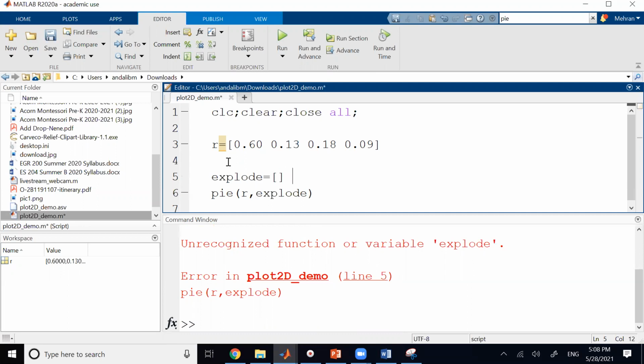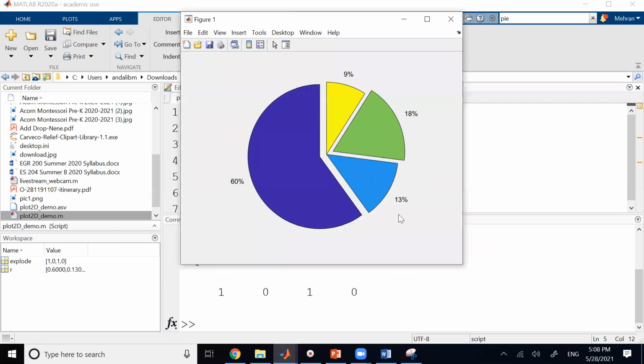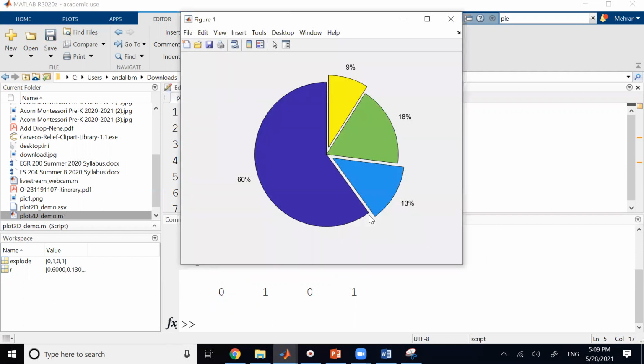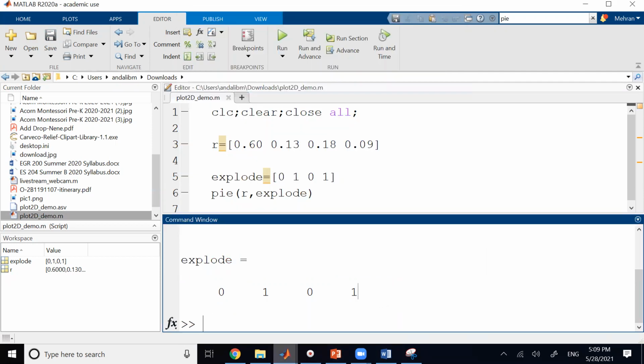Maybe not all of them. Maybe I want the first one and the third one. So the ones that are 1, they come off. The ones that are 0, they stay. Okay, so the first one and the third one came off. Or if I want, I can do it differently. Say the second one and the fourth one come off. So with 1s and 0s, you tell which one to be exploded. Right? So that's about that.